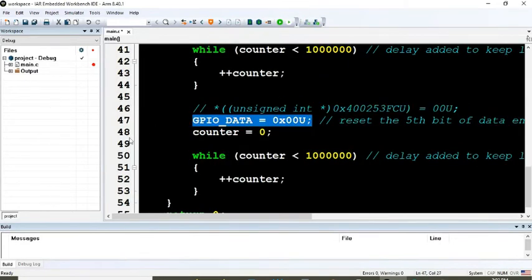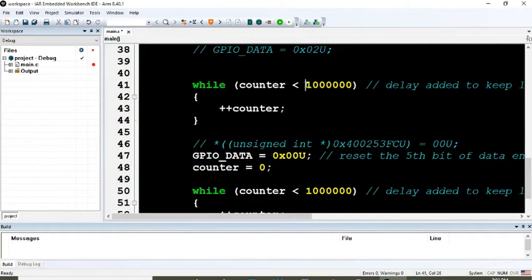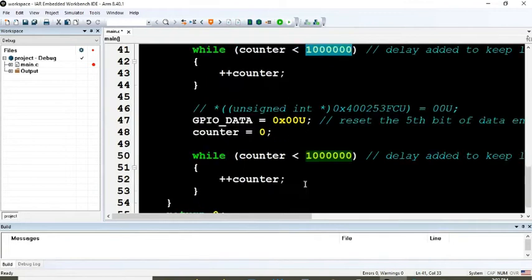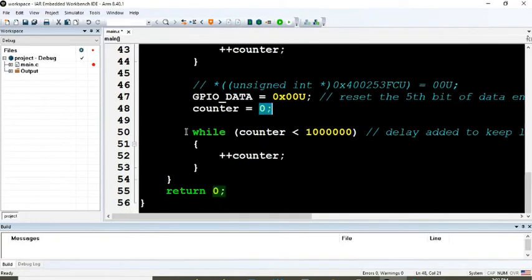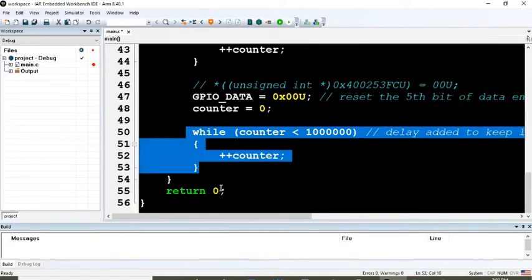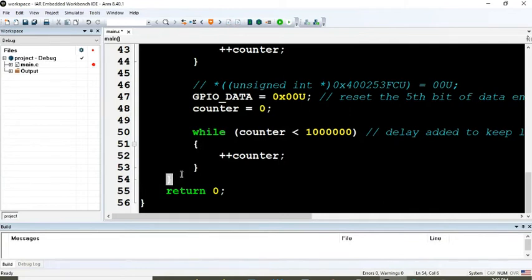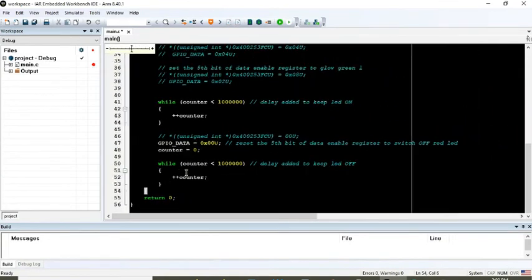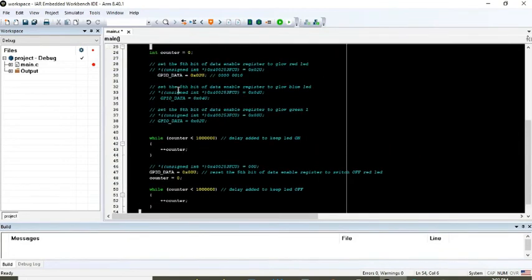What is this line doing again? This line is turning off the LED. And what we are doing here, initialize counter to 0 again. Why? Because when you have reached 10 to the power 6, which is 1 million, if you start from this loop again, it will not work for you. So you have to reinitialize it. Then you wait again. Because this while loop is an infinite loop, it will go back to int counter equal to 0, and the whole stuff keeps on repeating itself.